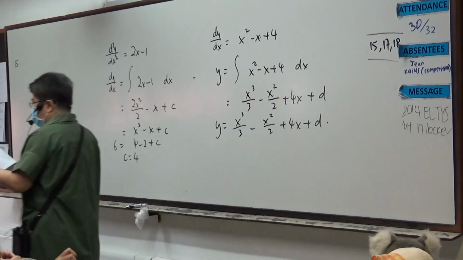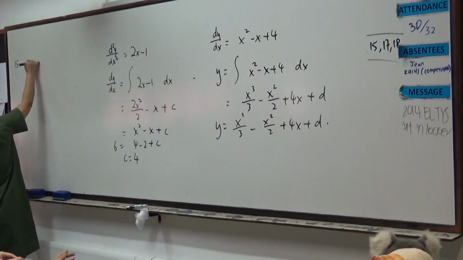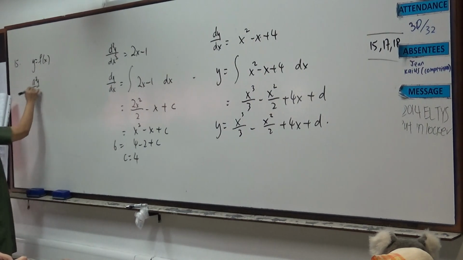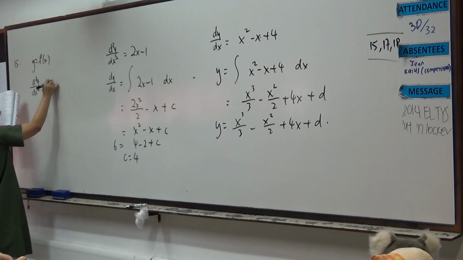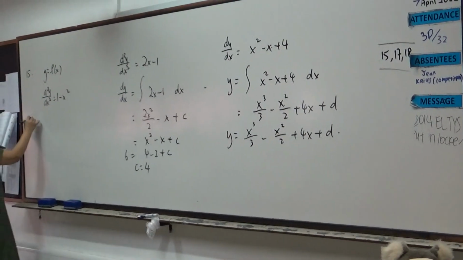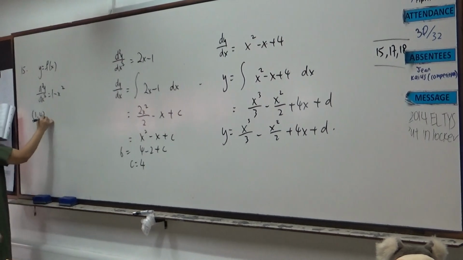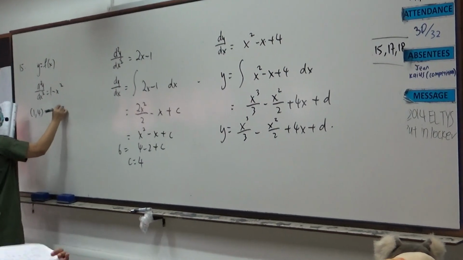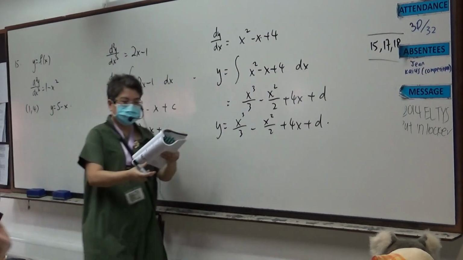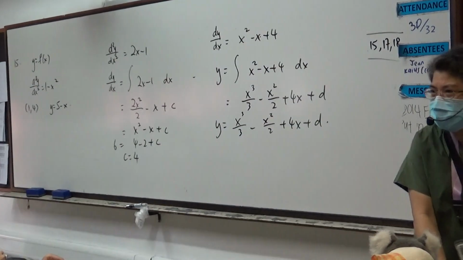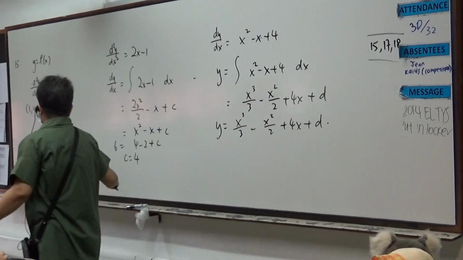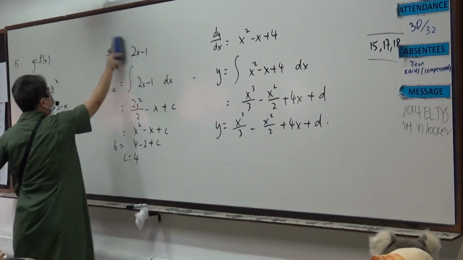At any point on a curve y equals f(x), d2y/dx squared is 1 minus x squared. The equation of the tangent to the curve at the point (1, 4) is y equals 5 minus x. Find the equation of the curve. Okay. Now, class, if they want to find the equation of the curve, that means they are finding y, right? Alright, okay. So don't worry first, you slowly do, okay?